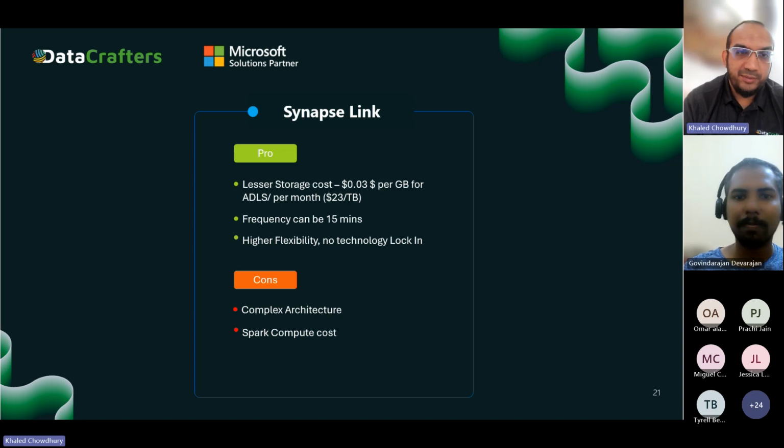So I think we'll summarize at the end. Think about the cost: the design will depend a little on the size of your data, the frequency that you need it, and the flexibility, right? So those are the three patterns. If you're working with Snowflake and Databricks, you are going to be more focused on the Synapse Link version, because that version gives you the data in the raw format and you have more freedom in how you use the data lake. So that is a big factor.